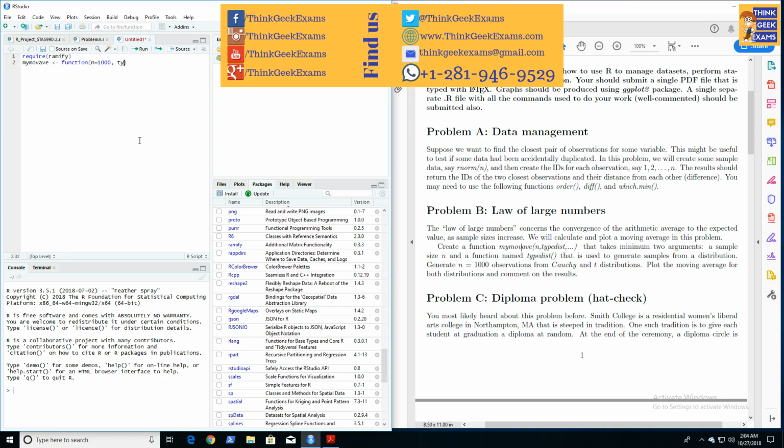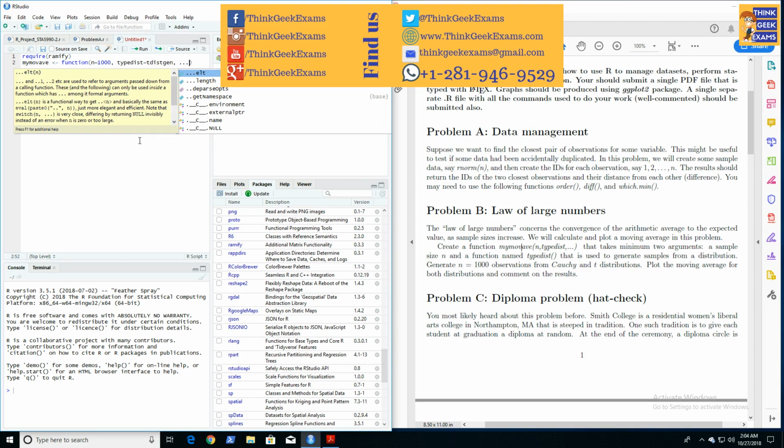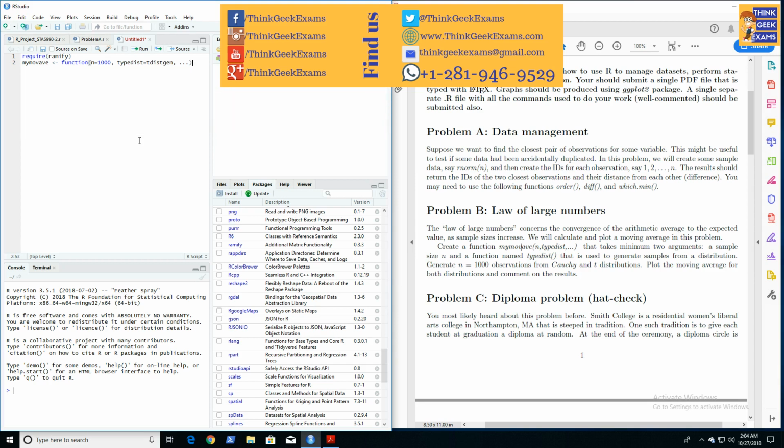The second one is going to be called typedist, and this is going to be a function, and we're going to default that to tdist gen, and we're going to define that later. And finally, we need to be able to take in other variables, other arguments after that. Once we did that, let's start the function.